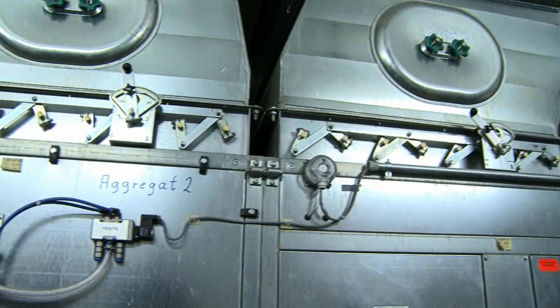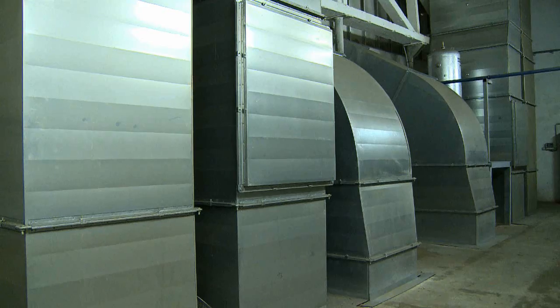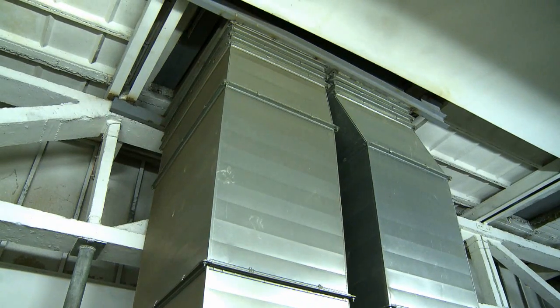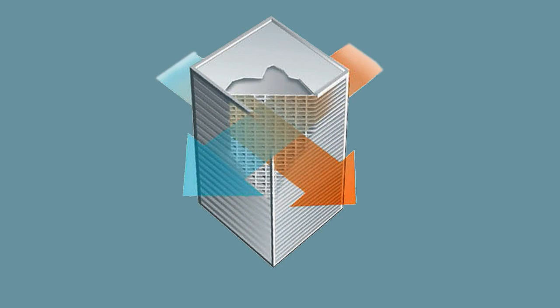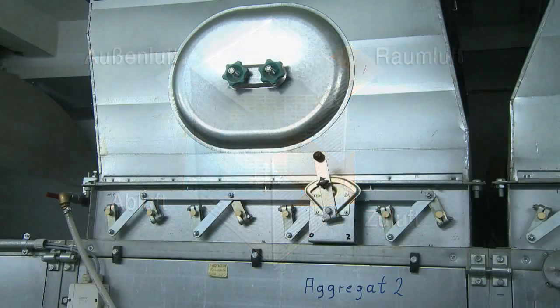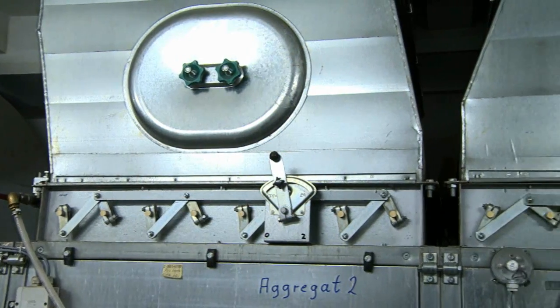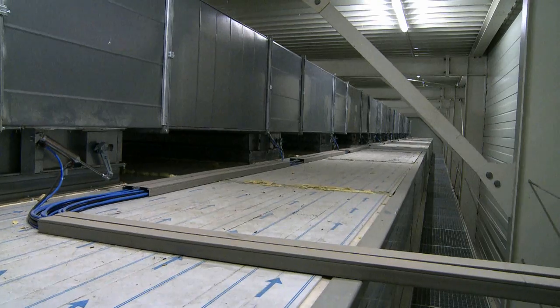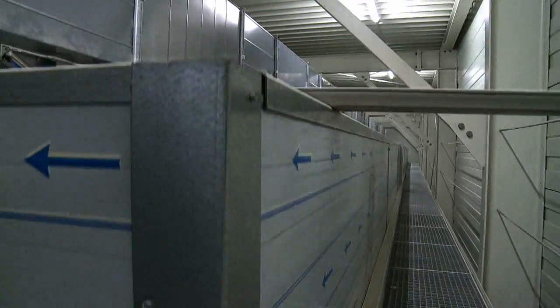Especially noteworthy is the heat recovery system, which uses two-plate heat exchangers. This system converts ambient air into exhaust air at the rate of 50,000 cubic meters per hour, but before it does, the airstream's heat is transferred to fresh air, which is captured and returned to the inside via suction devices on the building roof. On average, 50% of the thermal energy is recovered in the all-aluminum cassettes, and the largest amount of heat is recovered during the winter months.